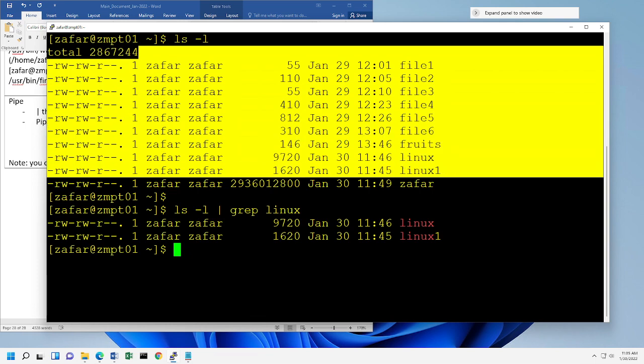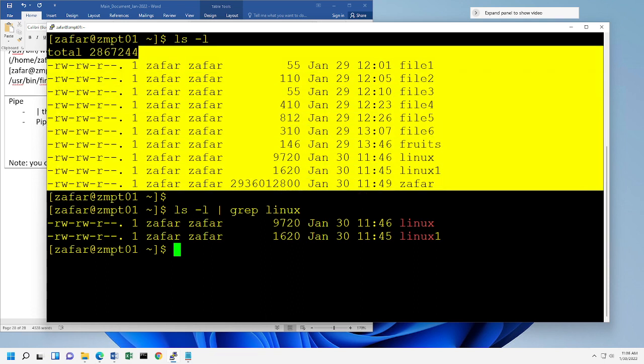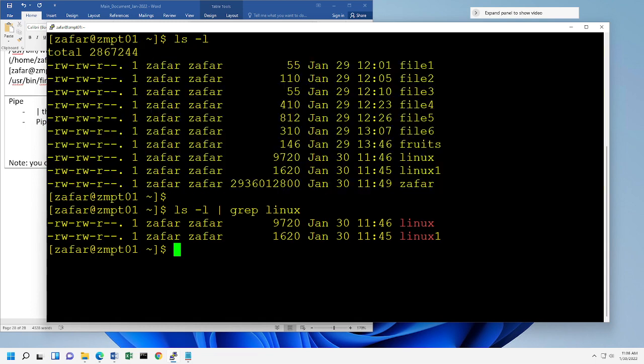So all these things are happening. Why? Because we are doing ls -l, then we are adding a pipe, and we are searching within this result. We're not doing a grep on Linux alone. We are searching within this result for Linux, and it found 2 entries in here.